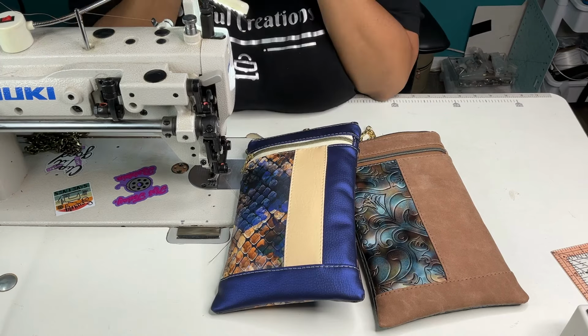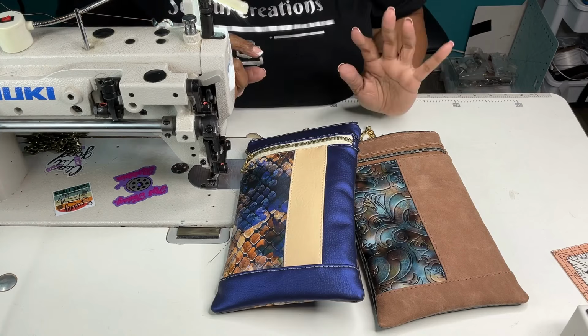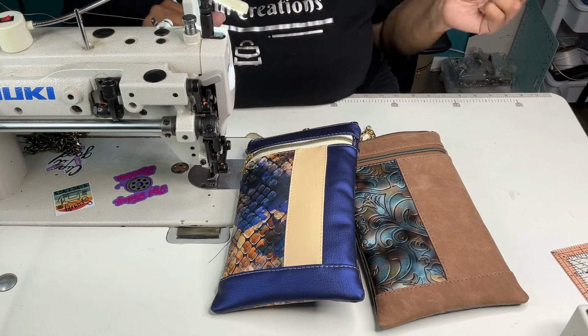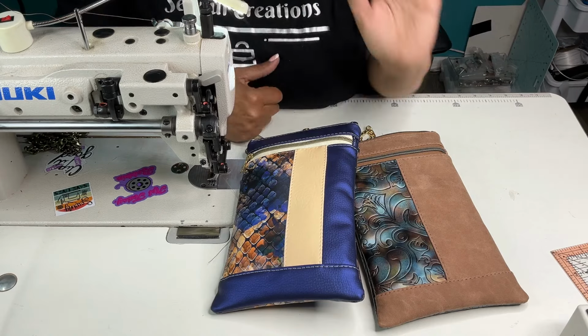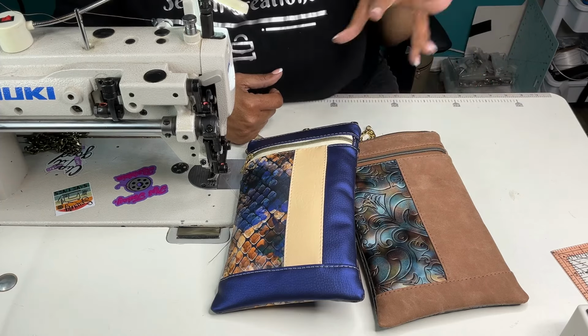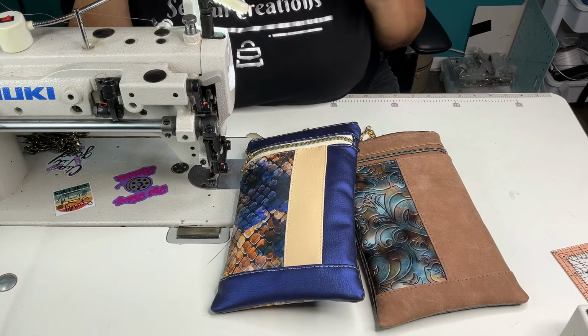It is such a fun sew. It comes together so quickly. It's great for beginner, intermediate, and advanced sewers. It doesn't matter. She's going to give you so much information. You're not going to have any problems making this.